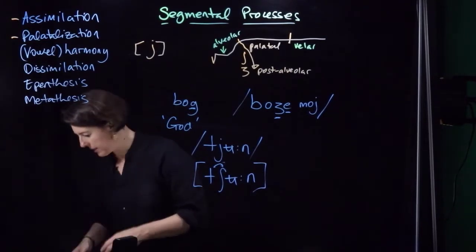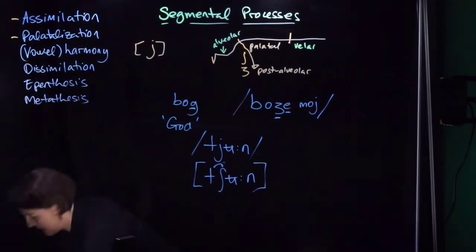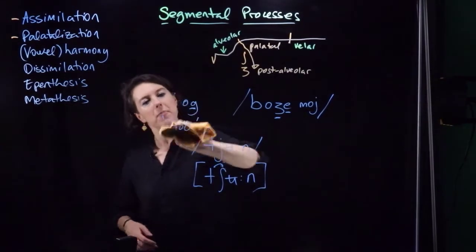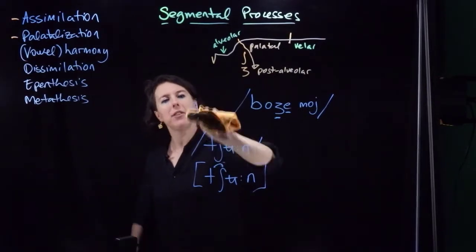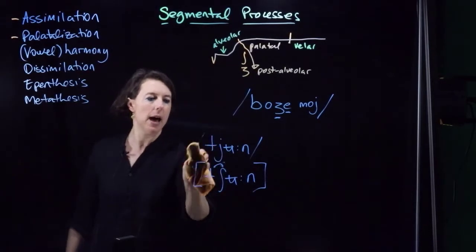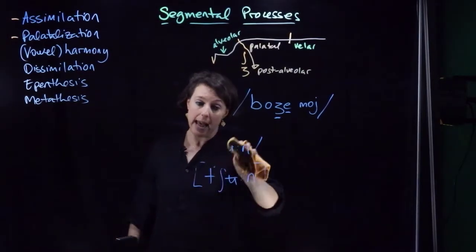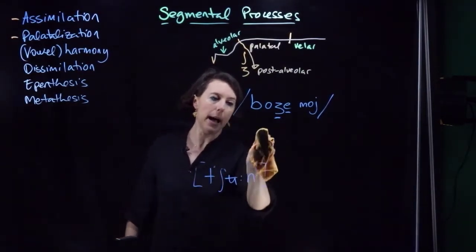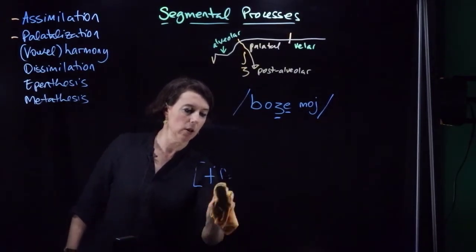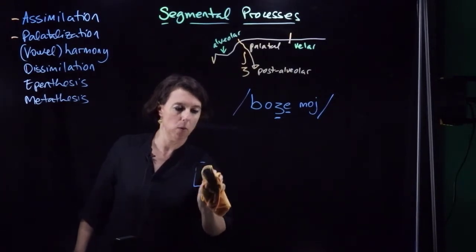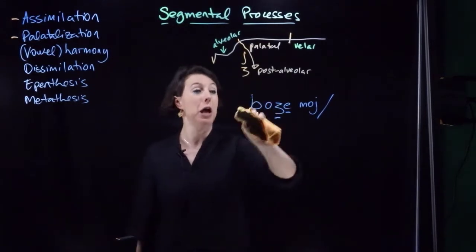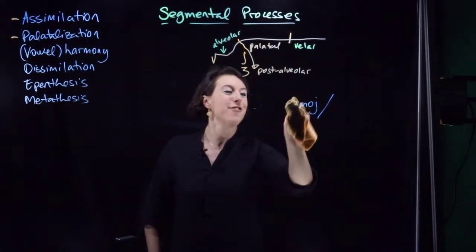Let's do vowel harmony next. So let's do a bit of wiping down. Vowel harmony is not super common, but not unheard of either. Famous examples of vowel harmony are in Turkish and Hungarian and Finnish. But today we're just going to have a little bit of a think about Scots. Some of you might have a bit more experience of that, and I'm just working hard here on the rubbing out.